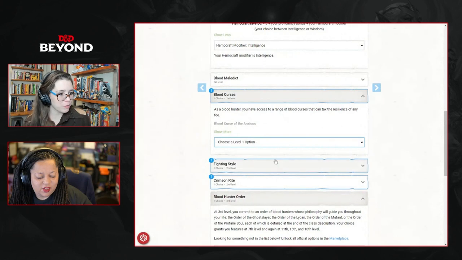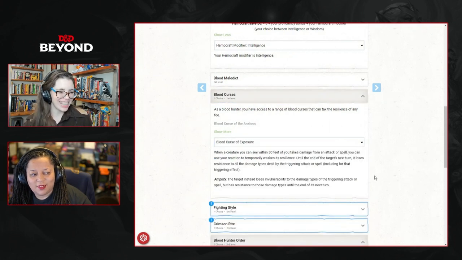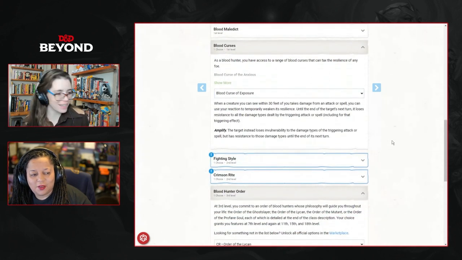So what should we pick for our werebunny? Exposure? Sure. Let's go with exposure. This werebunny knows your weaknesses.